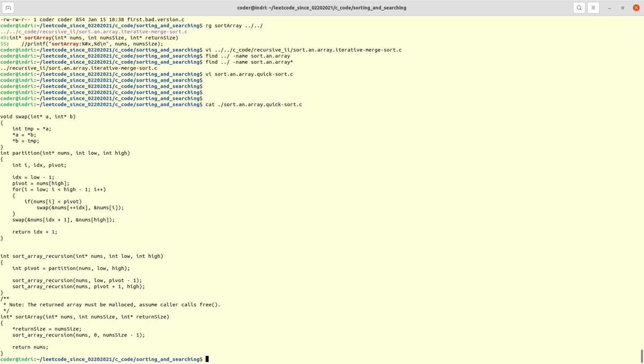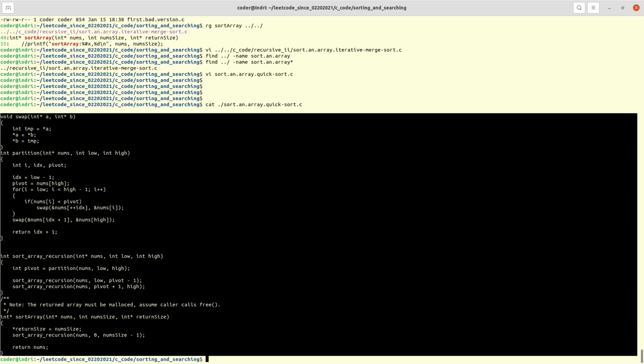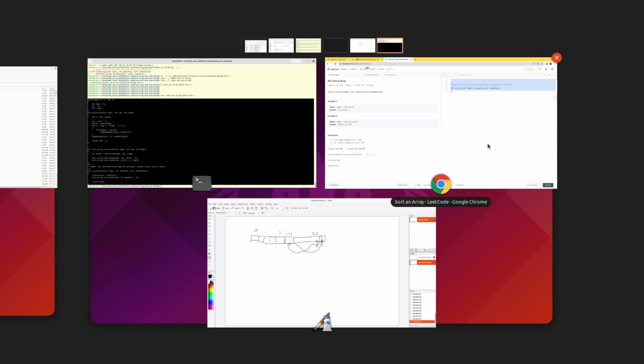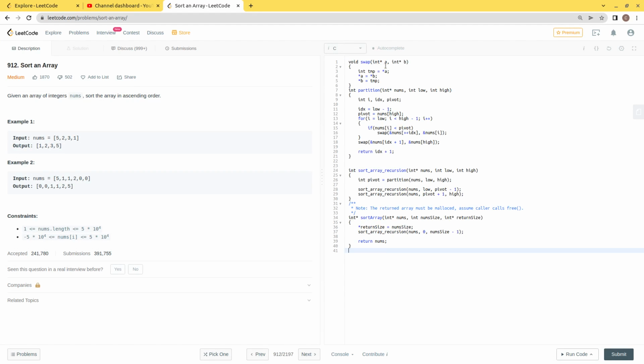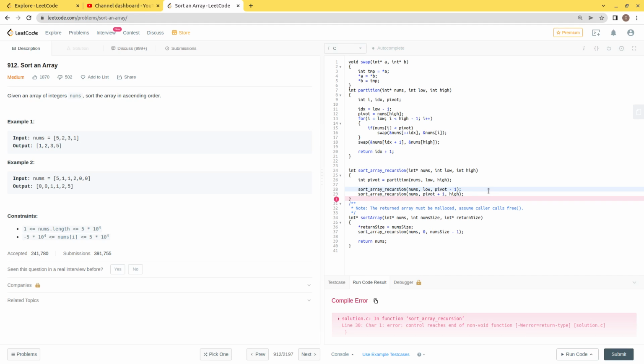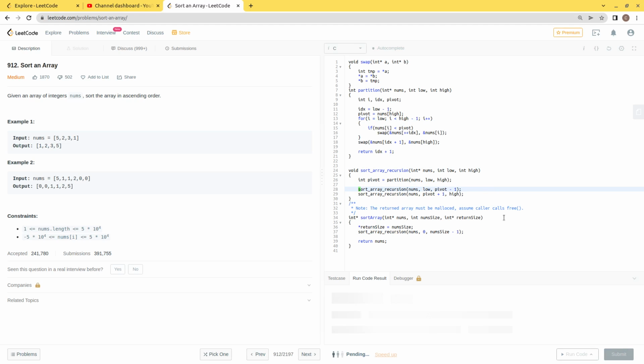Let me try to run it in the Leetcode. Okay, run code. Okay, we don't need return for this recursion sort. So I'm going to run that again.